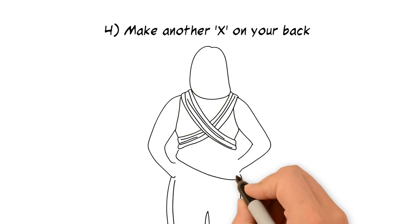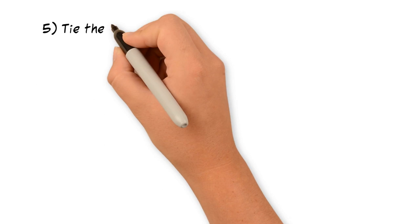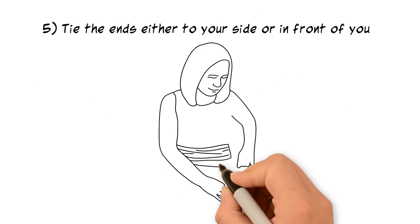Make another X on your back. Tie the ends either to your side or in front of you.